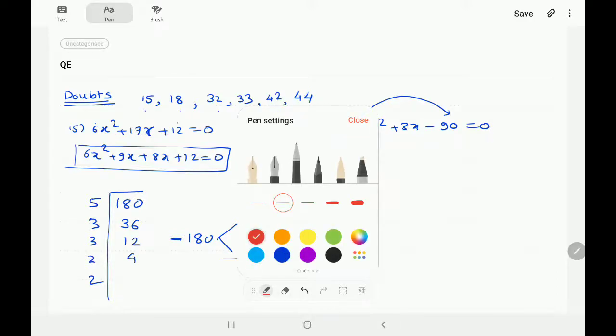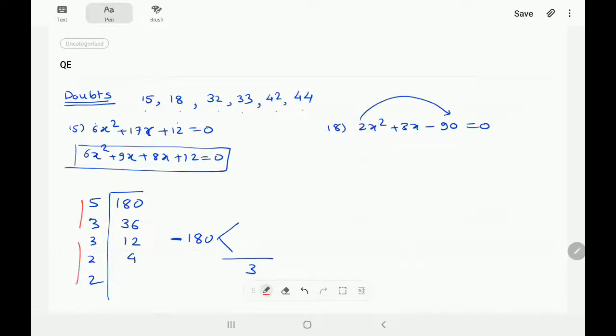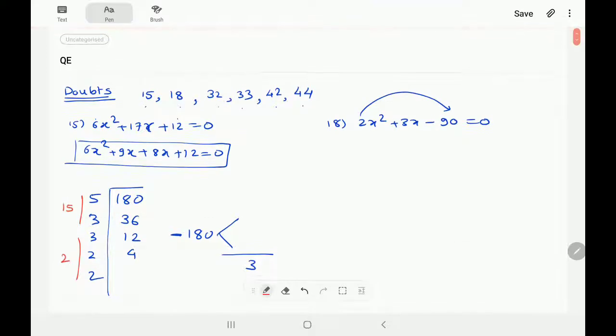Now I will take any random factor. Let me tell you, I did not even consider anything for this, so I'm just taking any random factor. 5 threes are 15 and 3 fours are 12. Check. You can easily understand that the subtraction of 15 and 12 is 3. So I get 15 here, 12 here. The sign should be negative for 12 because here is a positive sign. And then I can easily write here 2x square plus 15x minus 12x minus 90.